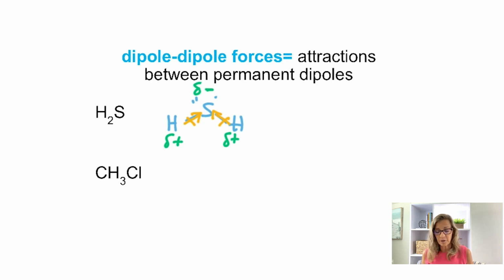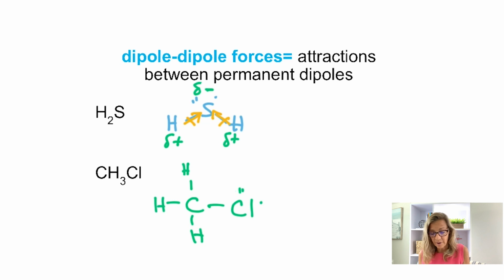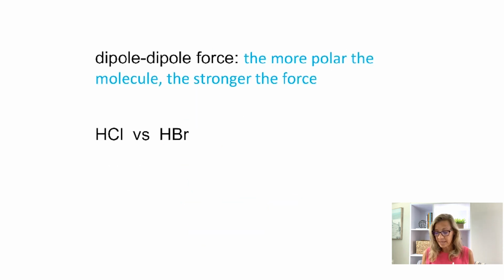And so if you were to show those forces, you would draw a second molecule, and then they would be attracting the opposite ends. The last little molecule, the carbon, has three hydrogens, and this is a tetrahedral shape. However, I do have one bond that's a little bit different, and this end here is going to be a slightly polar bond, and so this molecule would be slightly negative on this end and slightly positive on that end. So that is also a dipole, and so we would expect dipole-dipole forces with that substance.